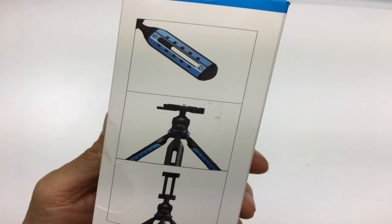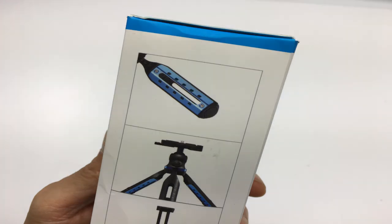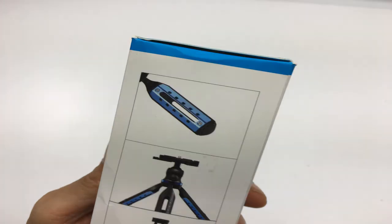Brand Apexel. Model name Apexel APL-JJ06. Color black. Item weight 0.25 kilograms. Material ABS, aluminum.